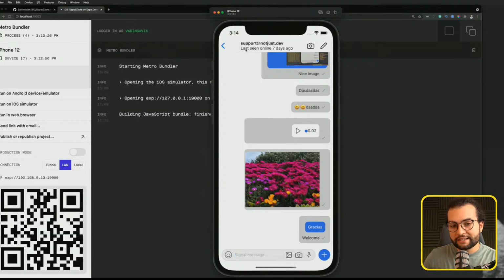So also we see that last seen online 7 days ago, and this is because this account was used previous week when we did the live stream. That's why it's last seen 7 days ago. But when we open the project, it's gonna say the status was online. All right, use context. Okay, we'll see, if we will need context, we will use it.